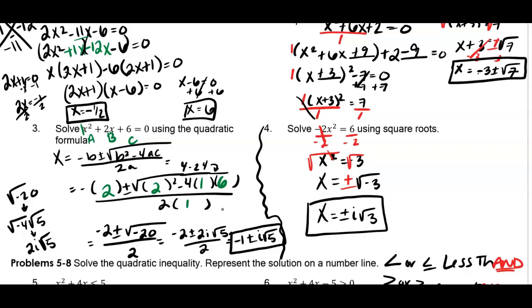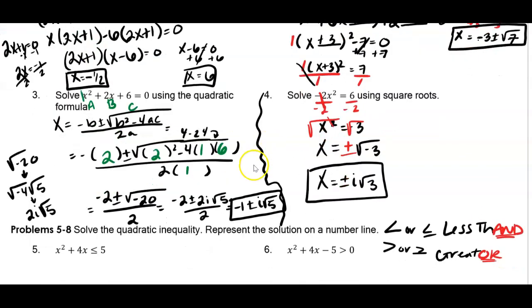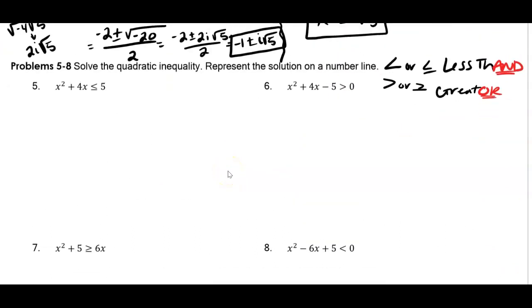Notice how you have an x squared term. You would have to make everything equal 0, by the way. You have a number by itself, so you subtract 6 from both sides. You don't have a term with just an x, which means your b is actually 0. So when you use the quadratic formula, you would use b as 0. But let's go back down here.